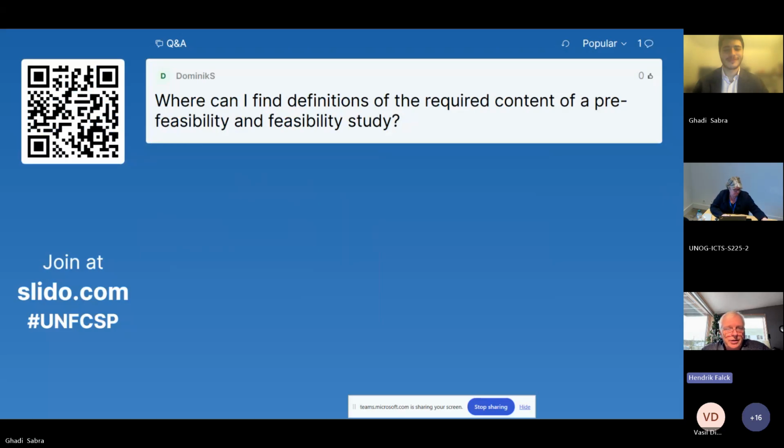Yeah, the best definitions that I know are part of the NI 43-101 rules that are listed on the Canadian Stock Exchange. I believe JORC has a similar set of requirements, but you would have to look at their stock exchanges. There certainly is a descriptor in the reporting requirements for NI 43-101 that has the requirements of a pre-feasibility versus a feasibility study in there.